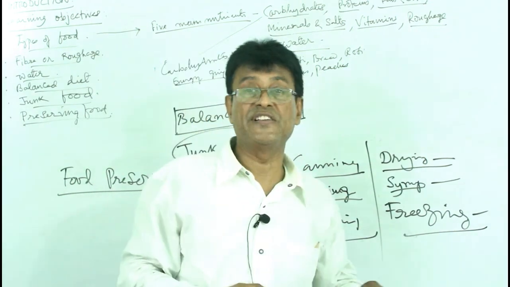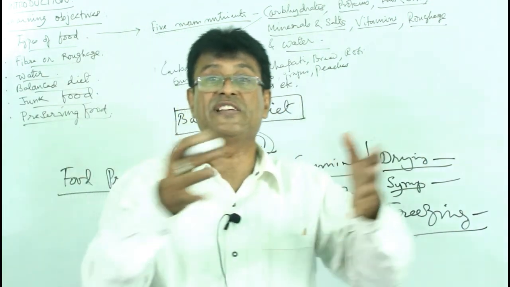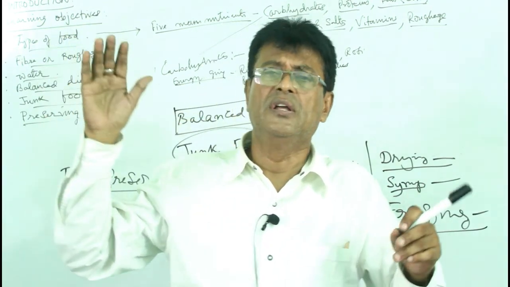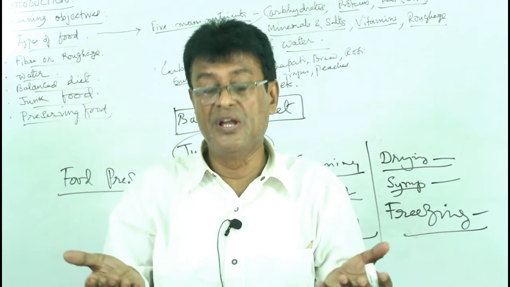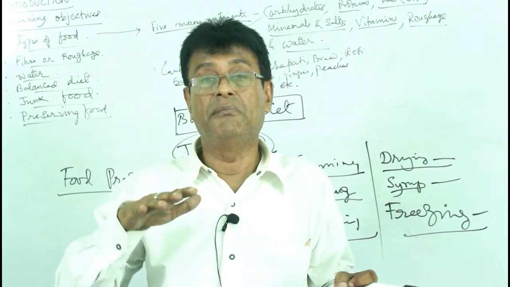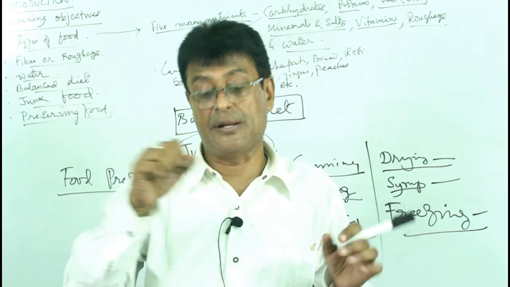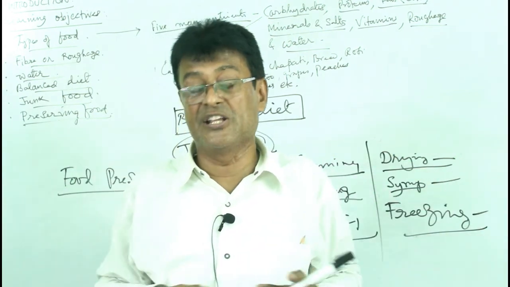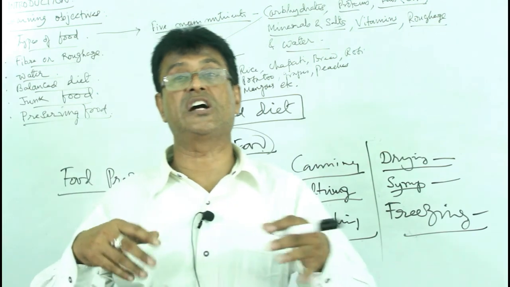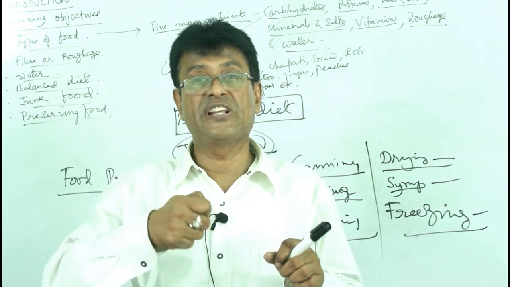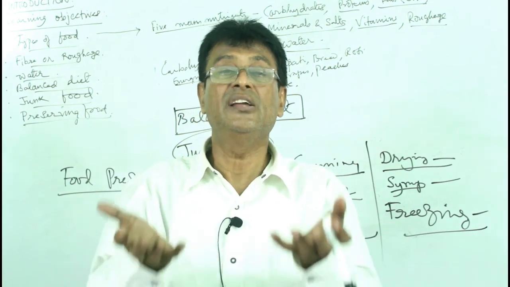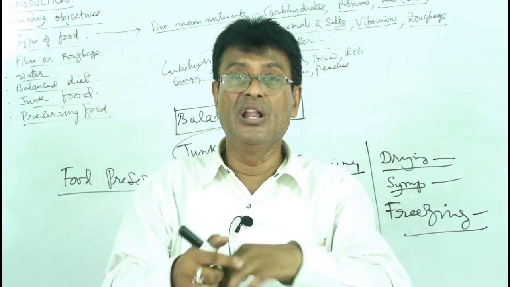At last, there is freezing. Freezing is of two types. One is freezing at home and the other is freezing on a large scale. That means a huge amount of food goes outside in the ship and they freeze it by means of solid carbon dioxide. The carbon dioxide gives a layer over it in the ship, and when they reach the other country, the pressure is released, so carbon dioxide becomes gas and goes out. This is all about the chapter.